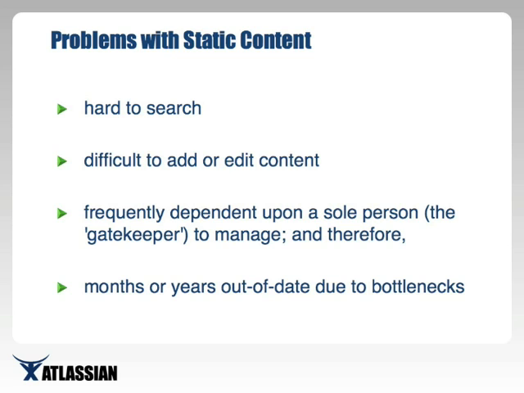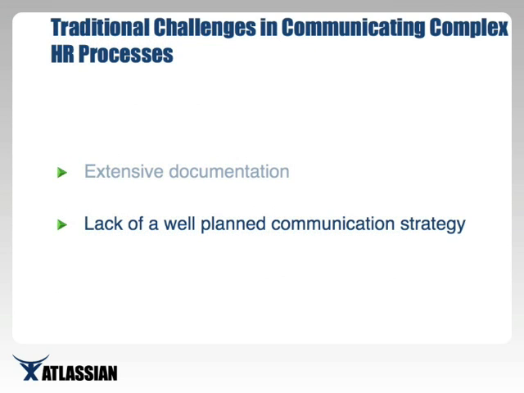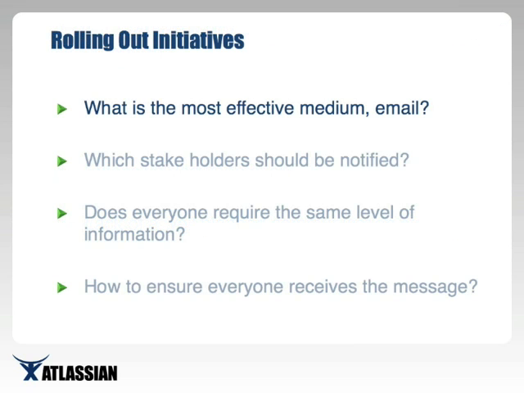The problem with this approach is that documents are often downloaded once, after which people don't come back to retrieve the latest version. When rolling out new initiatives, organizations will need to think about how new processes can best be communicated to and disseminated throughout the business. If the processes are complex, a simple email will probably not suffice. Also, you need to have a think about which stakeholders will need to receive the email, which departments require what information, and how you will work with middle management to ensure the message is being passed to all employees.